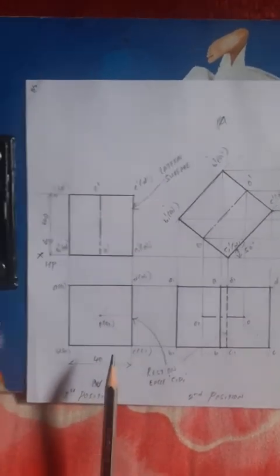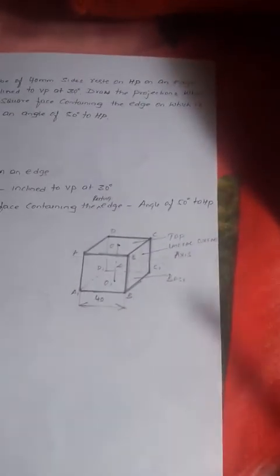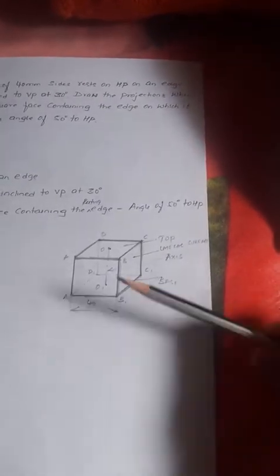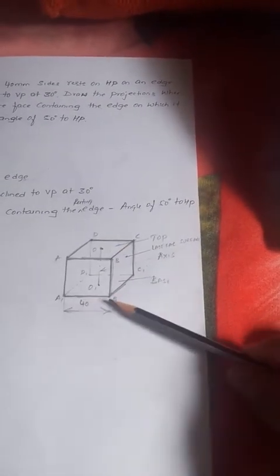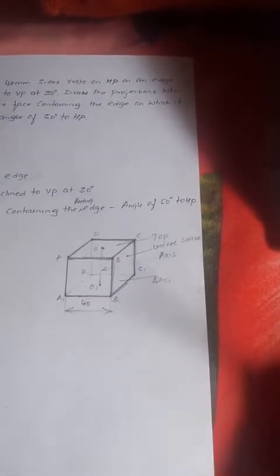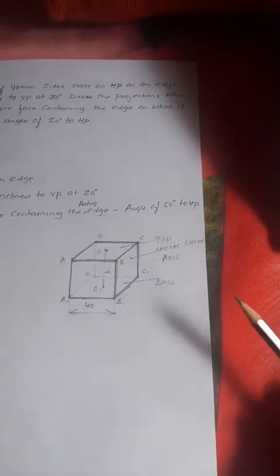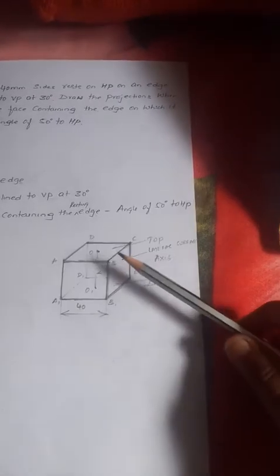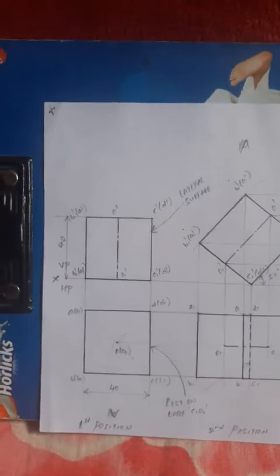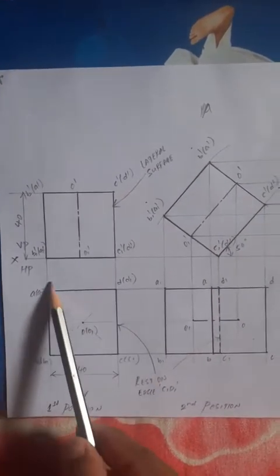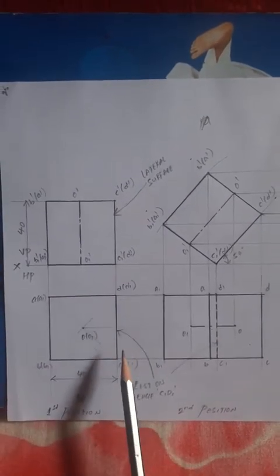This is similar to our square prism. But in a square prism, the rectangular faces are there, and the axis is higher than the base side. Here the axis is also equal to the base side. That is a hexahedron or cube. This is similar to a square prism, but the axis length is equal to the edge length, right? Similarly, whatever method we follow for the square prism, the same method you follow here. Take the resting condition on the right side. Now draw the square surfaces on top and bottom.